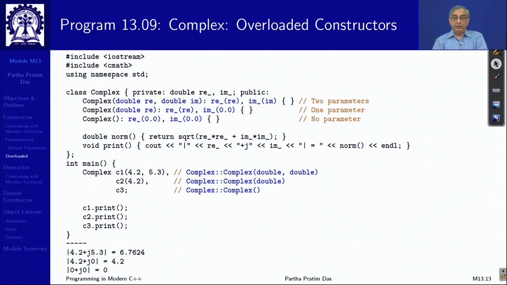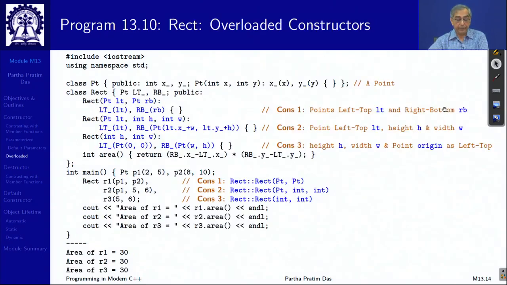Now once you have the default parameters, you can understand that like in functions you can have overloading. So it is not necessary that there will be a unique constructor. There could be multiple constructors. For example, here I have shown 3 constructors, one which takes 2 parameters, one which takes one, and one which does not take any. Right? Accordingly, you have 3 possible invocations or instantiations of the objects. So all overloading rules, all that we had seen earlier, will apply.